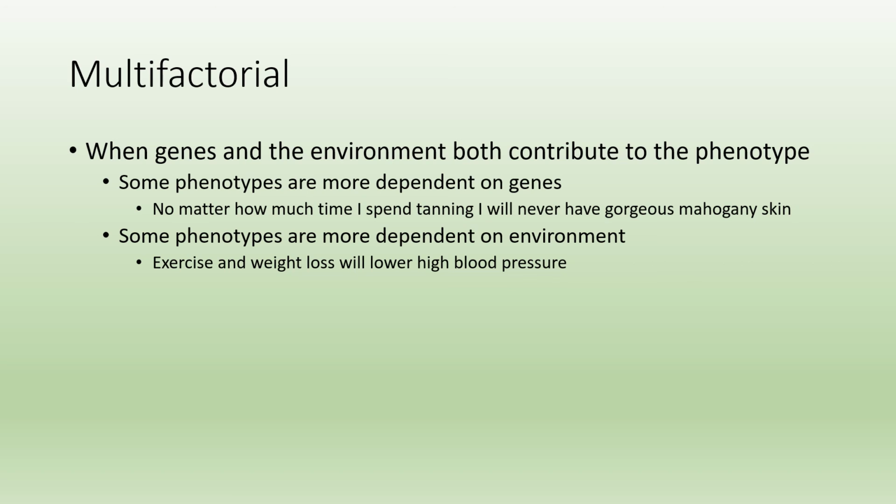Some phenotypes are more dependent on genes, some are more dependent on the environment. So my example here, no matter how much time I spend in a tanning bed or laying out during the summer, I am never going to have gorgeous mahogany skin. There's a limit to how dark my skin will get. My skin will get darker with sun exposure, but just to a limit.